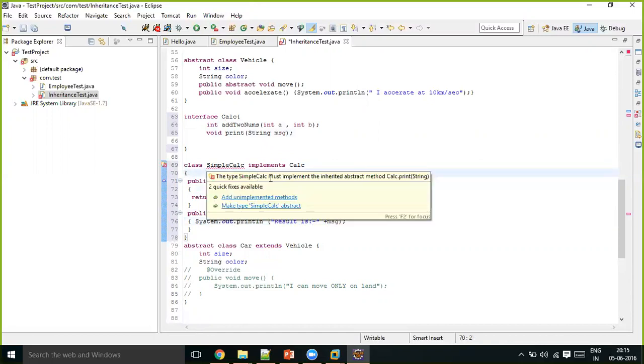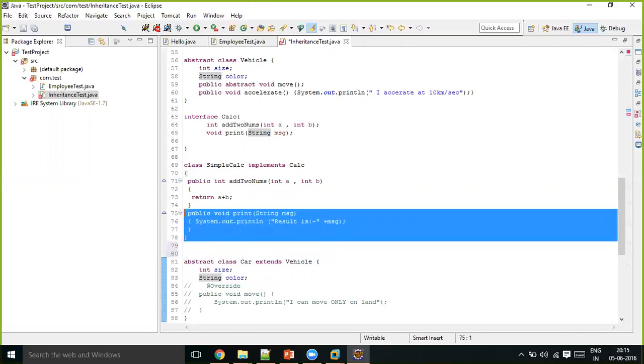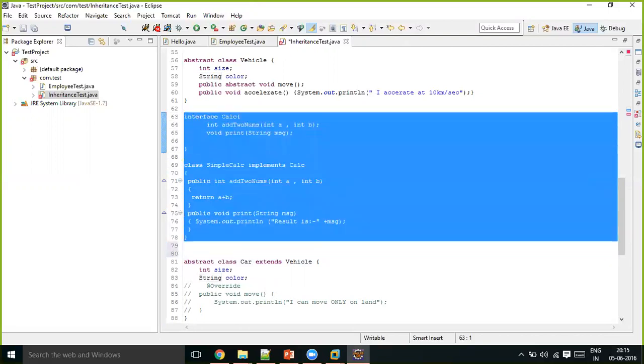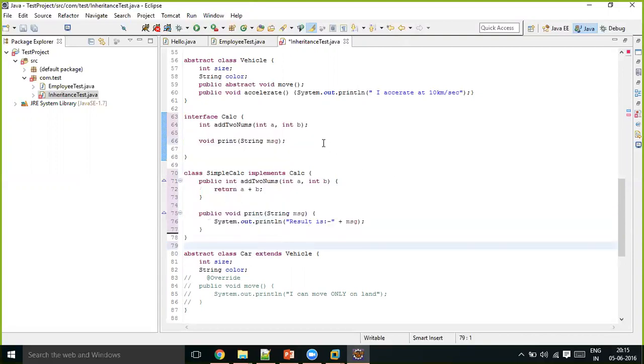The type SimpleCalculation must implement the inherited abstract method Calculation.print of string. So it should implement the string. Control Shift F. So now it's not throwing an error message.